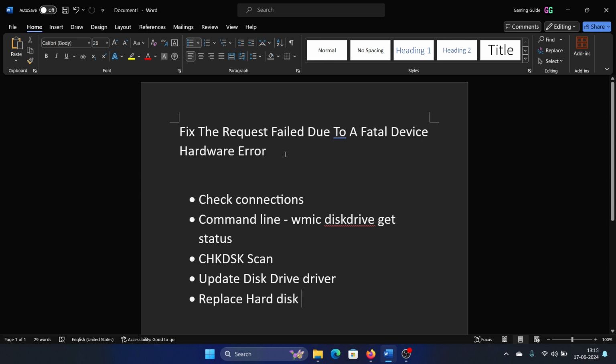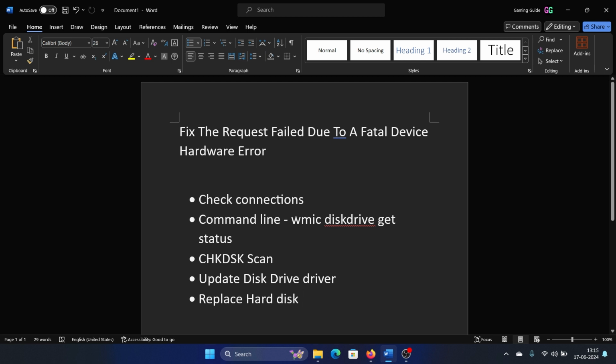The first solution is to check the physical connections to your system, especially with the USB ports and all. If they are good, then you can proceed. And you know, I usually try this before every solution. I change the USB port to which the peripherals are connected. Now in this case, usually we are referring to the external hard drive.